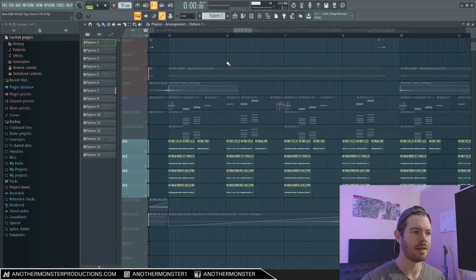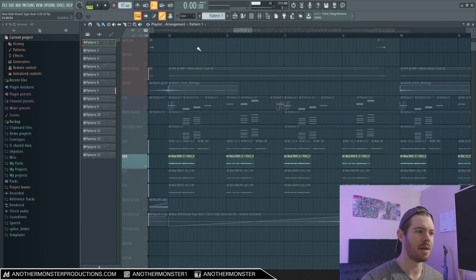So the first thing that I did with this hook was I brought it into Newtone and I just locked in my vocals, made sure that everything was in key, and then re-exported it back into my playlist. And then I started doing some processing. So this is the main vocal here.